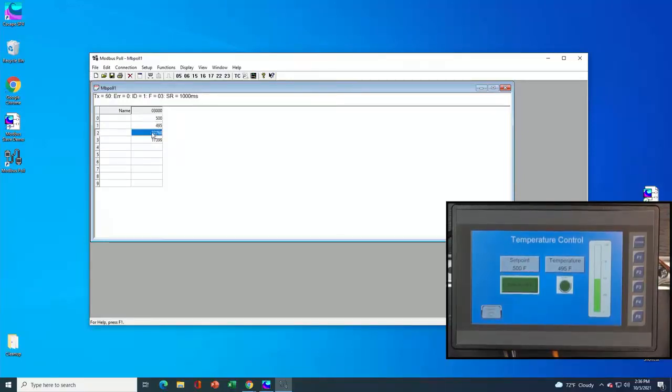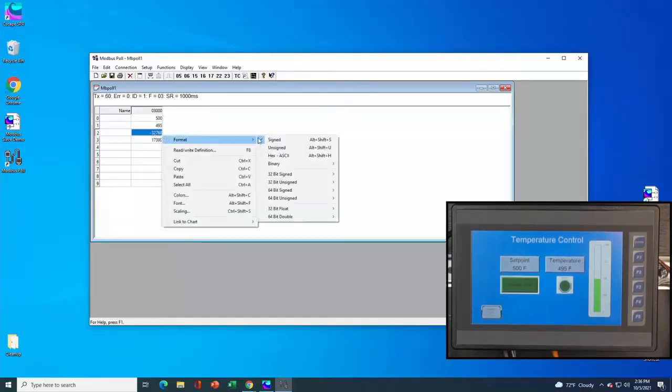So if I want these to be interpreted properly, I need to set up my software on the host side to tell the host software what kind of data we're looking at here. So with this software, I can pull up format, and it just happens to be 32-bit float. And because there are different ways in which different Modbus devices can put the order of the bytes and the order of the words, there's 4 different options here in terms of how the data is formatted.